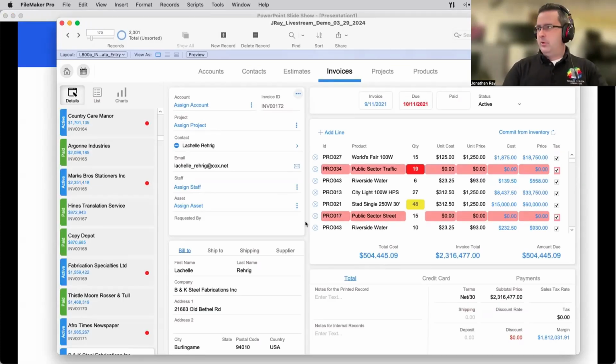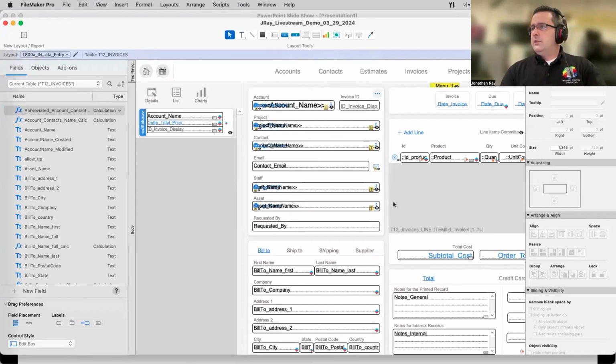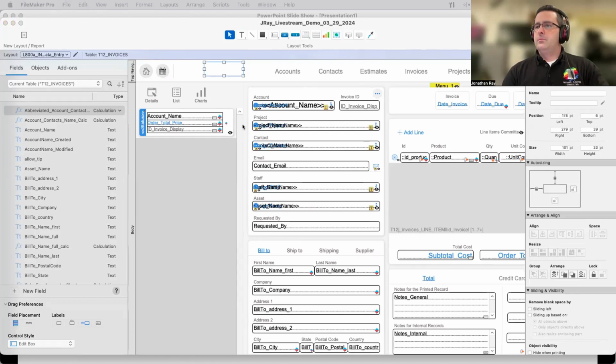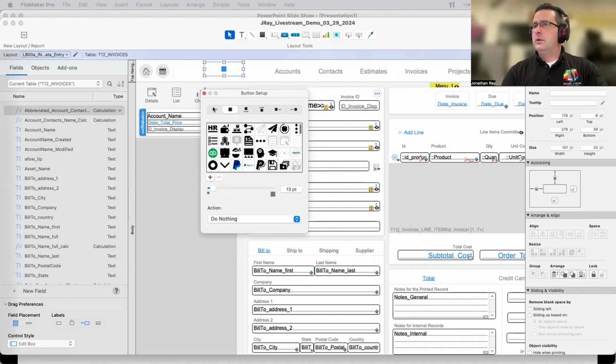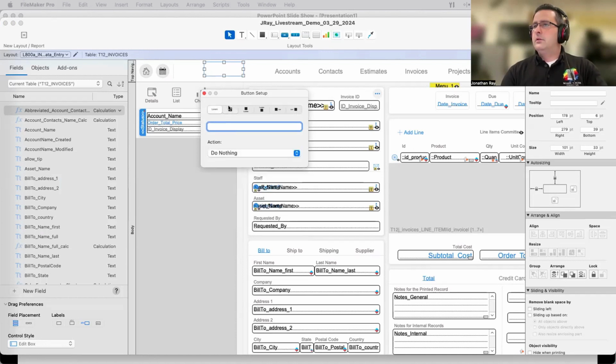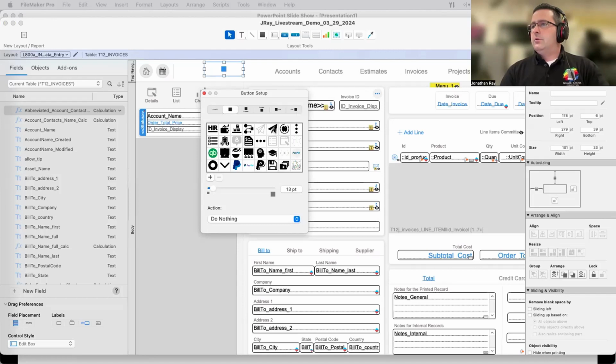Let's drop into layout mode. So again, this is the slow layout. When you have conditional formatting applied to an object, let's say you have a button here, and we'll draw our new button. All right, it's thinking. Let's say that's on my other screen here. Let's call this, why can't I call it anything? It doesn't like that at all. I don't know why. Let's just choose a random logo here.